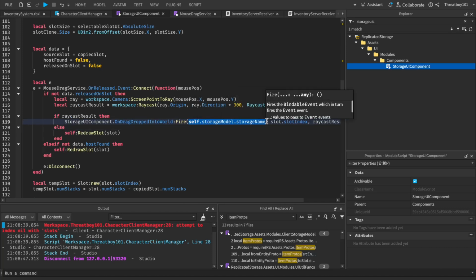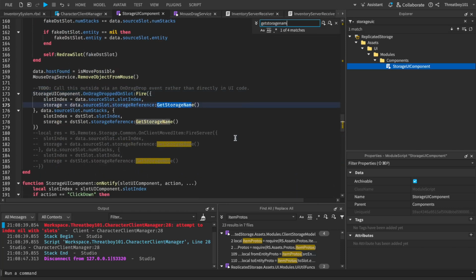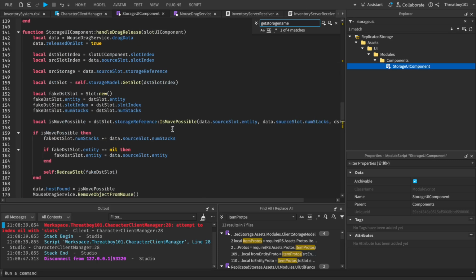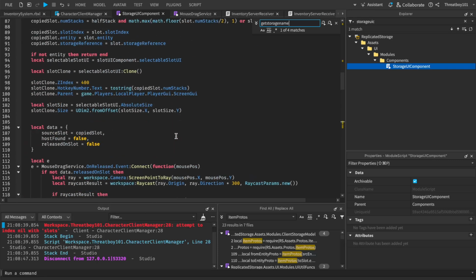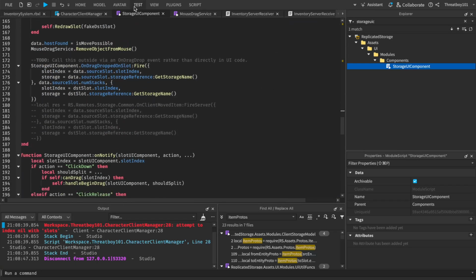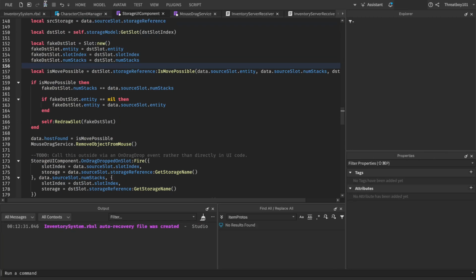So we're just using the storage model storage name. Yep. Play this.